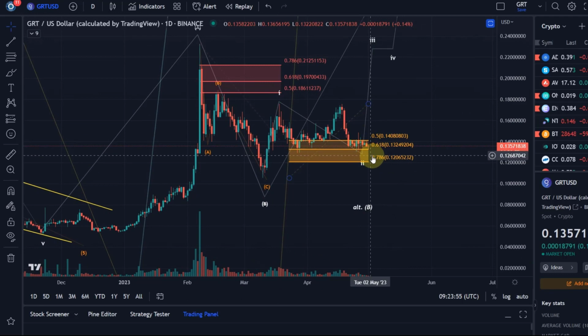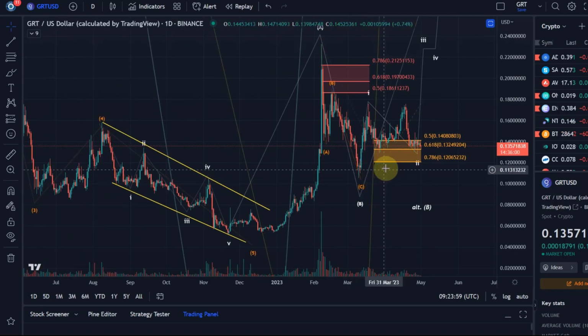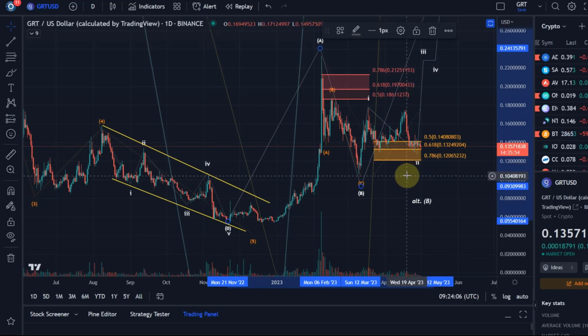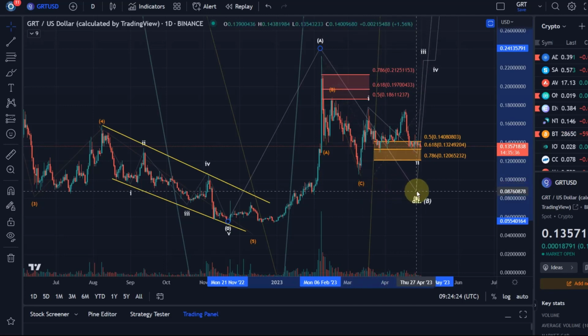But if we don't hold the 12-cent level here, then we have one more chance to find support, and that would be by looking at the lower B wave. If we break below 12 cents, this 1-2 setup is strictly not invalidated until we break below 10.6 cents, but it will be very unlikely that it's still going to hold if it breaks below the 78.6 fib. But if it breaks and also invalidates the setup, then we could still explore the option of a reset of the B wave, that this is going to reset a bit lower.